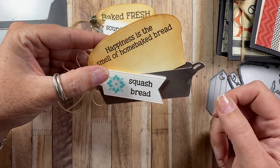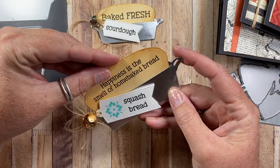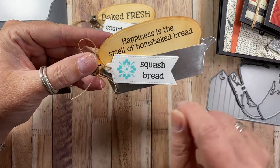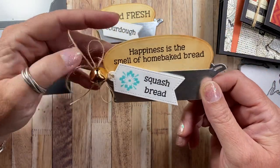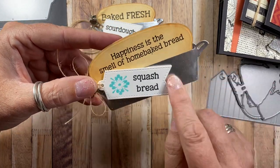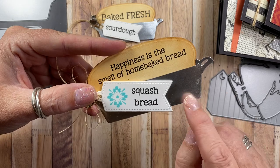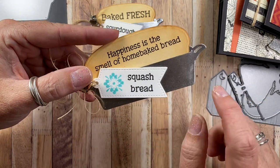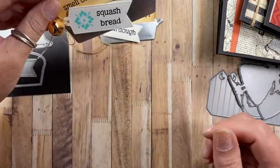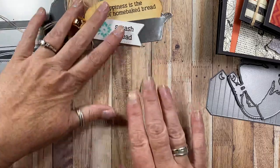You could put to and from information on here, write a little note, or adhere it down in place so the two pieces don't pull apart at all. Here of course is the larger tag with one of Jeannie's little icons stamped on it. You could make all different kinds of bread pans — one of the designers die cut it out of blue and white speckled paper so it looked like an old blue and white enameled bread pan. You could die cut it out of all different types of patterned paper, or even vellum would be really cute if you wanted a glass pan look.